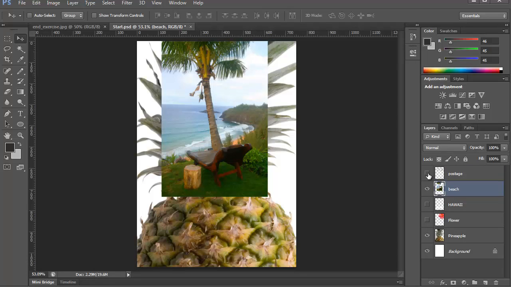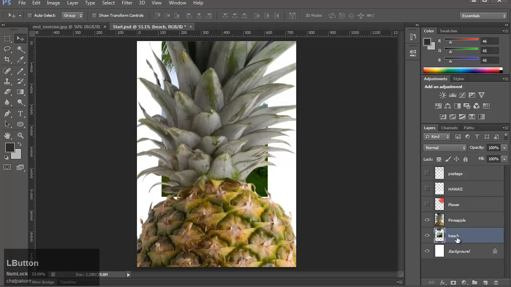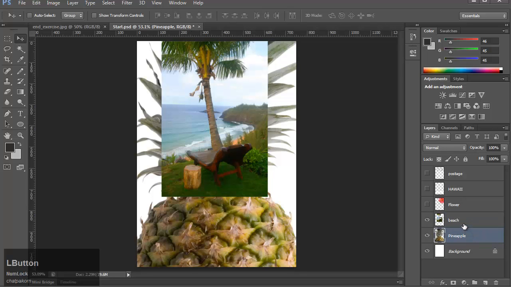You can rearrange the picture inside the layer to represent how it displays. For example, right now you can see the beach is on top of the pineapple. I can drag there, so it's on top just like that. If you want the beach layer underneath the pineapple, you simply hold down the left key on the beach layer and then drag it underneath the pineapple. So yeah, it changed just like that. Okay, cool.